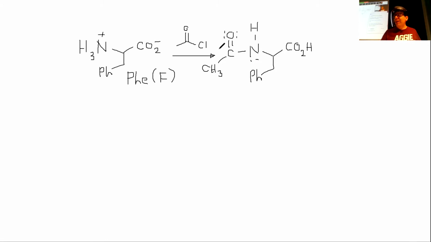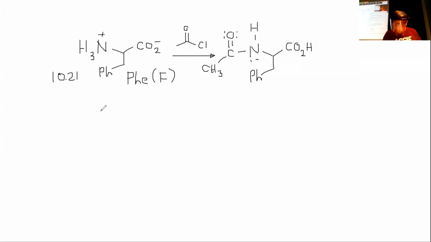We talked about reactions like that in chapter 10. We also said that you could take acid chlorides or acid anhydrides and treat them with alcohols to make an ester. So this is just like that, except it's a nitrogen instead of an oxygen. So that's chapter 10. Yeah, that's in 1021, but certainly it's in chapter 10.